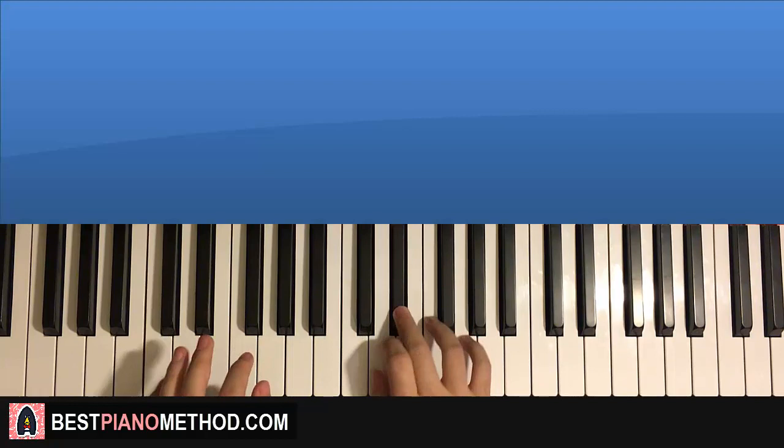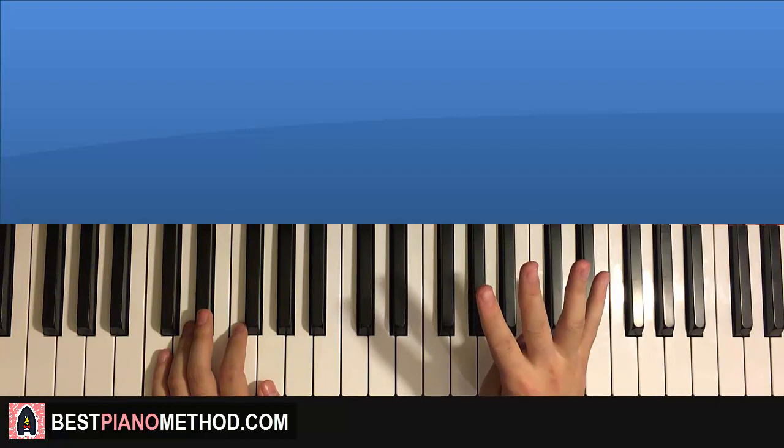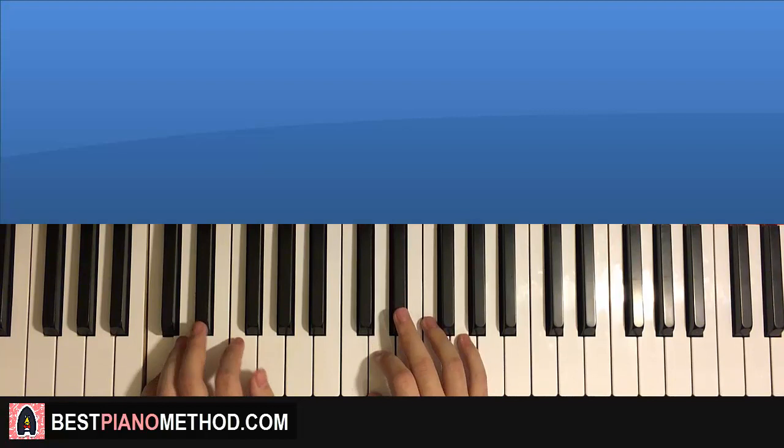And that's the third part. And as I said before, the fourth part coming is exactly the same as the third part. So you just repeat that. Like that, okay. So back to back, the 4 parts we've learned so far will be played like this. See, it's so easy with all these patterns.